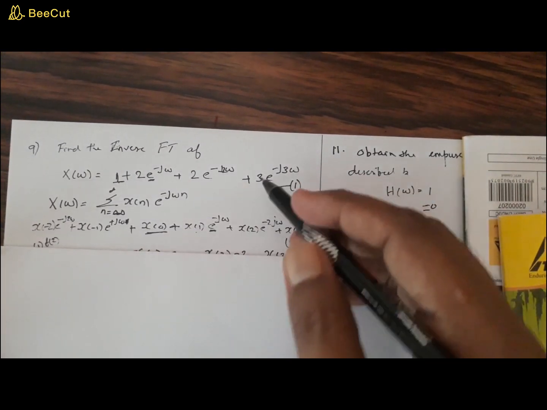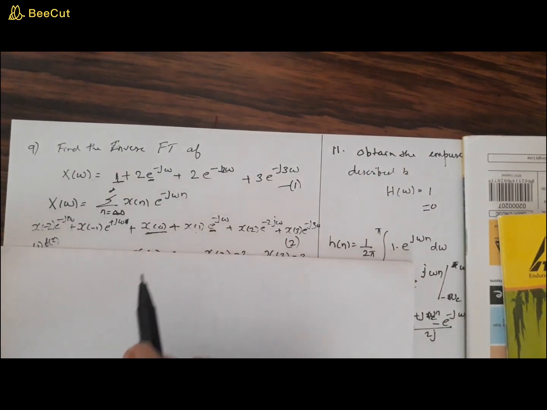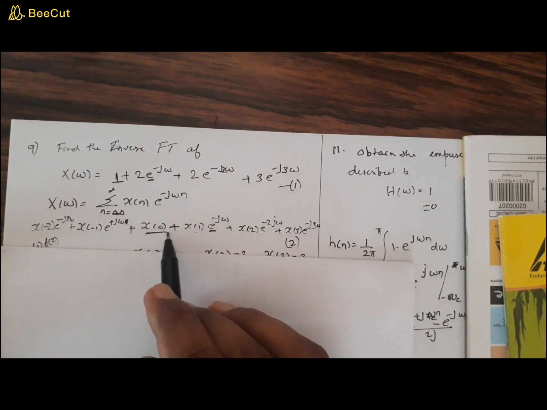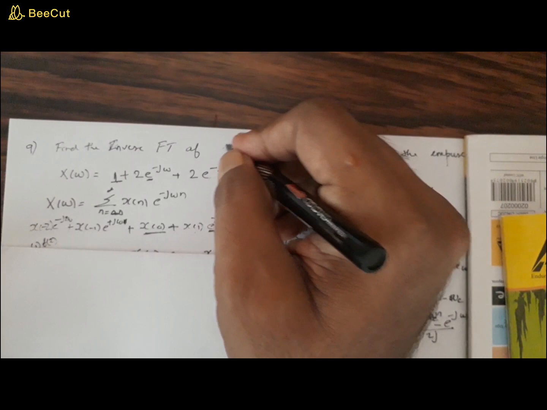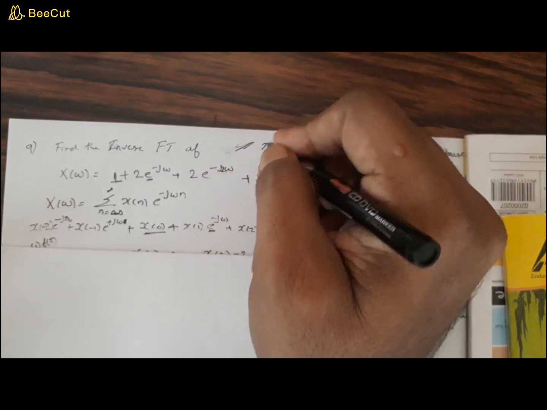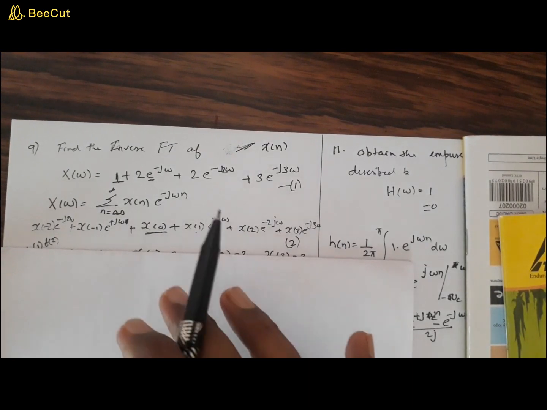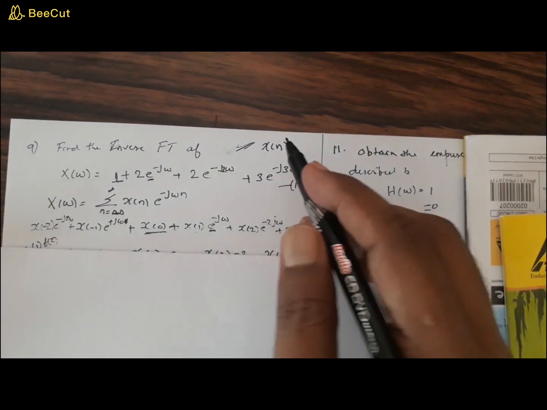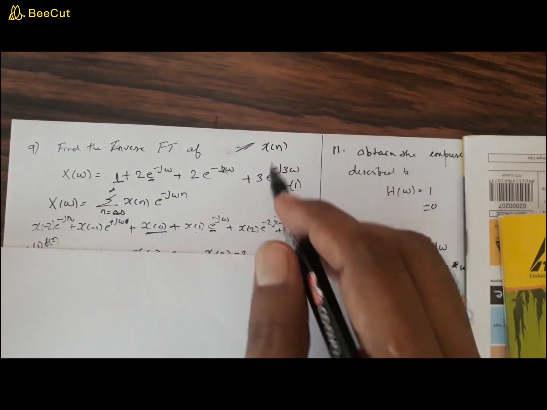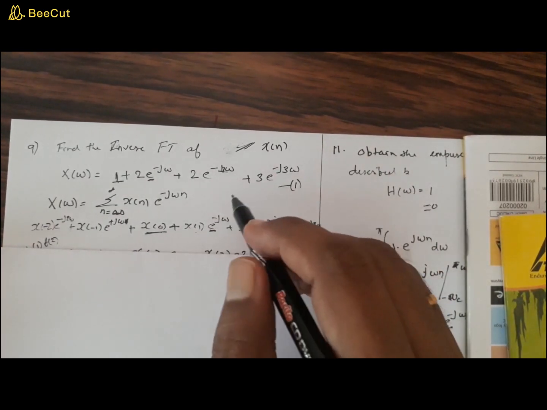Now you can just compare these. We can see a constant term without any exponential signal. That corresponds to x of 0. What you are going to find is the inverse. What is the meaning of inverse? Finding x of n from X of omega. So this is one way of finding a finite duration sequence. It is a method by which you find the finite duration sequence: you simply write the general expression and compare.